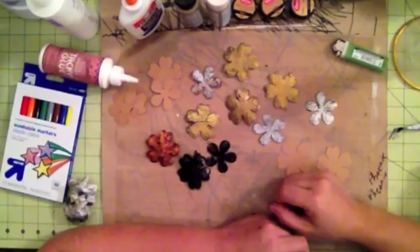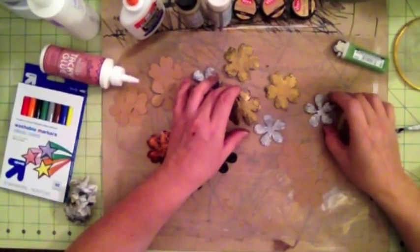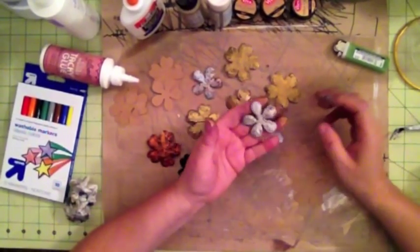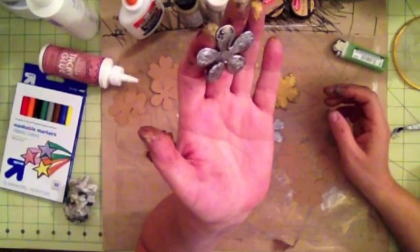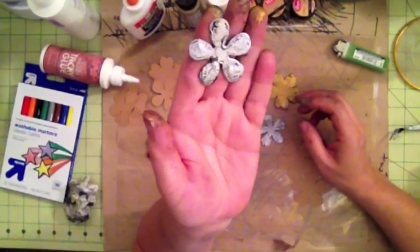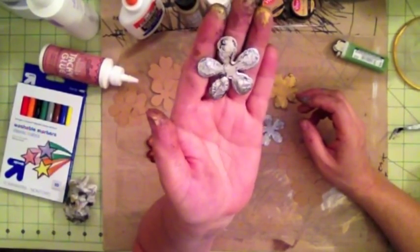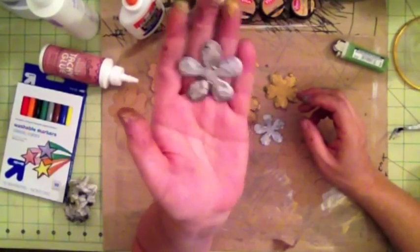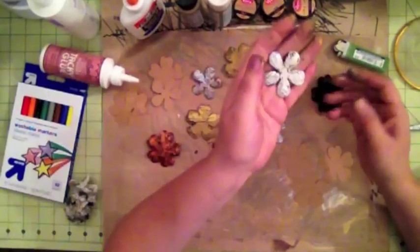Hi, this is Savara from Scrappy Mania, and today I want to show you a new technique using some glue and some heat. It's called the burnt paperback technique, and it was discovered by Arlene, the maker of the tacky glue, and she was testing out to see if her glue was fire retardant, and she discovered this technique. So let me go ahead and get started.